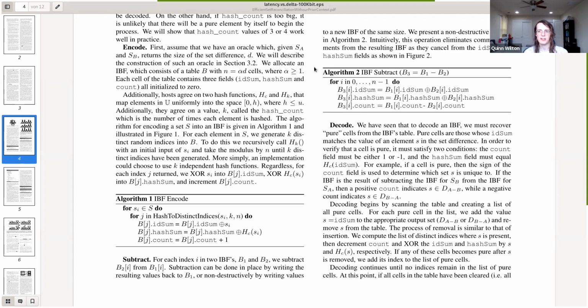as laid out in this paper, there's actually a risk of some bias being introduced by that, because they're not constraining the number of cells in the Bloom filter to be a power of 2. So you can end up in situations where there might be more ways to end up in some cells than others, which in this case may not be a security issue, but in many other applications of algorithms and data structures like this can leak enough information to be dangerous. And the way you usually want to deal with that is to restrict things to be powers of 2 so that things are uniformly distributed.